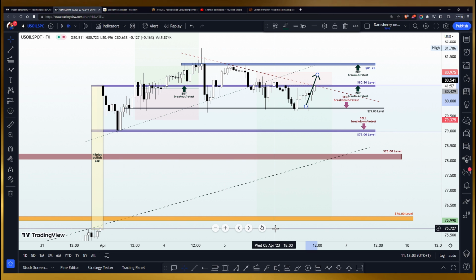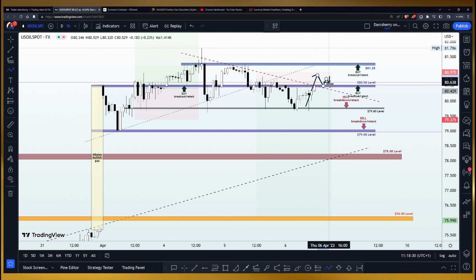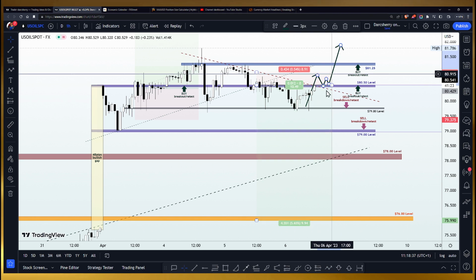And if this is the case here, what we are going to be doing, remember, we are not getting too excited at this point, as we need some further confirmation to give us that leverage and confidence to actually buy the USOil. So what we are going to be looking out for is price action doing a retest of structure. So as soon as price breaks out of the trend line, we want to scale down to our lower time frame to look out for a retest of structure, where buying pressure is identified right around the $80.50 level, so that we can be part of that trend continuation to the upside.